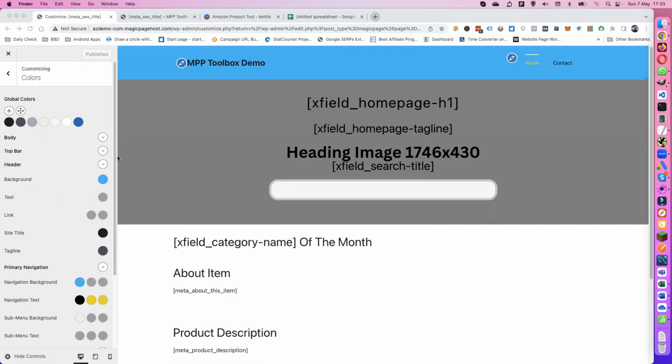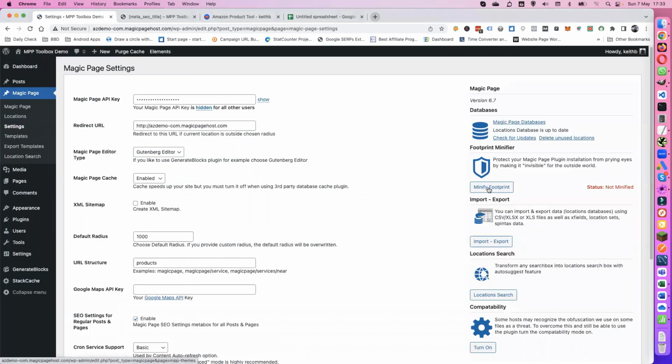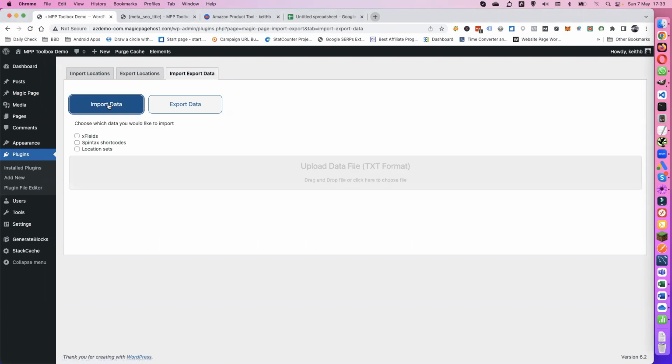Okay, so now we've done that. Next step is to actually import my Xfields. So you go to settings and you go to import export, import export data. Import data, you want Xfields and Spintex shortcodes. You will then have downloaded a file.